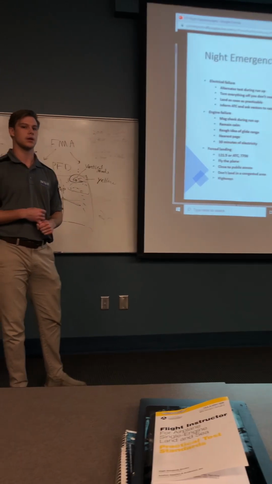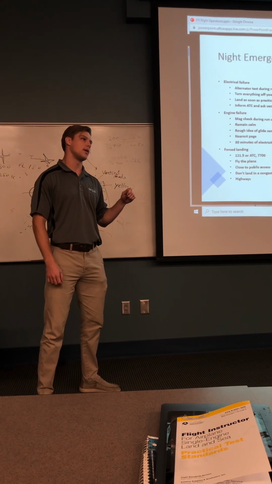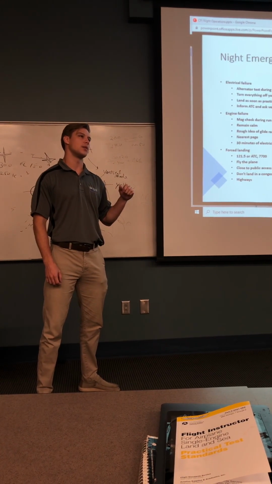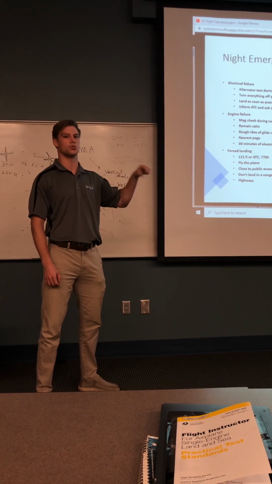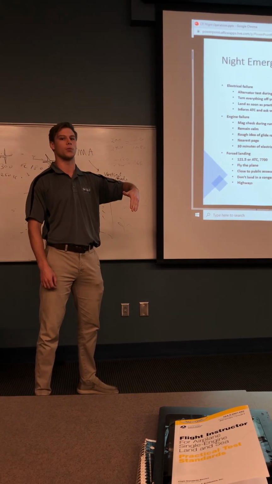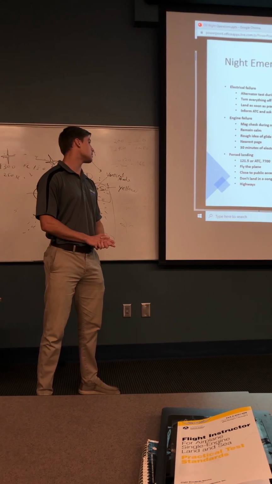And for an engine failure, this is why it's very important to do a mag check before your run-up, which we all know how to do. For a private pilot, you tell them to do the mag check within no more than 170 RPM drop and within 50 of each other. If a failed mag does happen, you can tell because you'll drop one mag and the engine will almost completely quit, so it should be pretty easy to suspect.